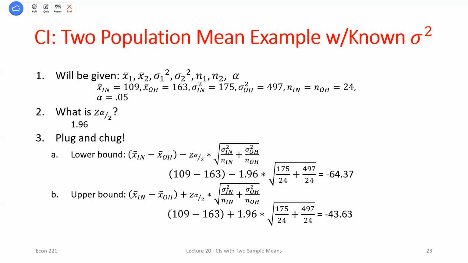And in calculating that, I need to make sure I don't have the square root of 175 and then hit enter, because that would just be taking the square root of 175, then dividing it by 4. I need to make sure that I have this entire value and then take the square root. One thing that can help is if you work backwards, it actually solves your order of operations problems. So if I take 197, divide that by 24, then add to that 175 over 24, then I have that value. Now take the square root.